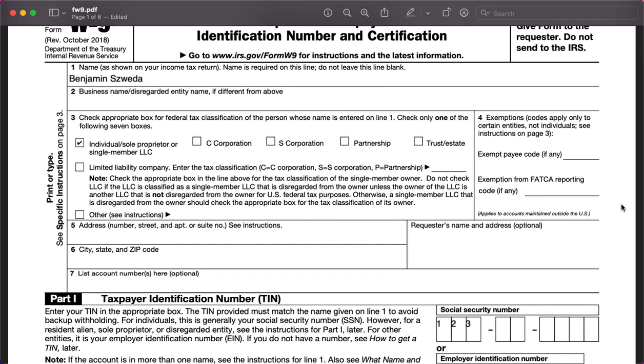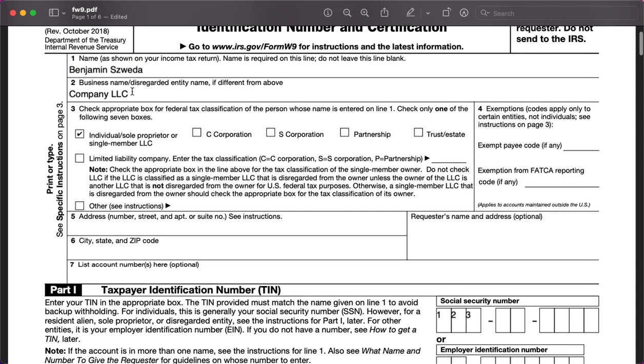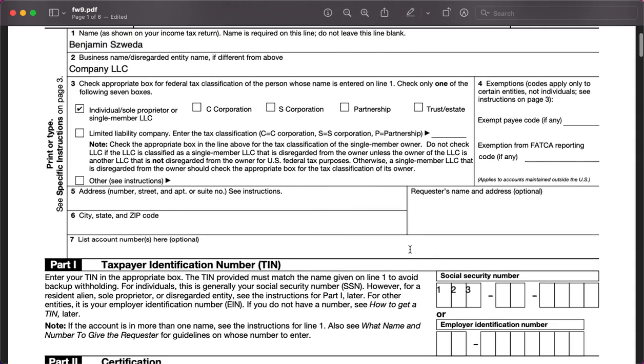Now, if you have formed an LLC for your activity, you can put the name of the LLC on line 2. Once you fill in line 2, you can now, in part 1, put an EIN number.